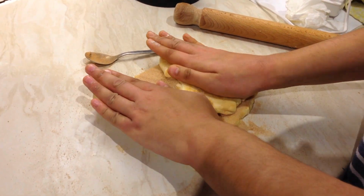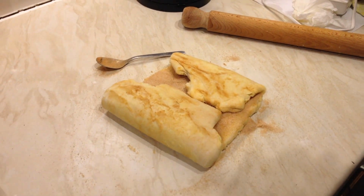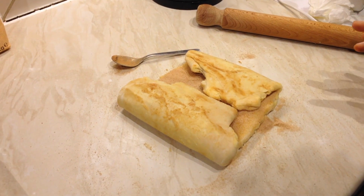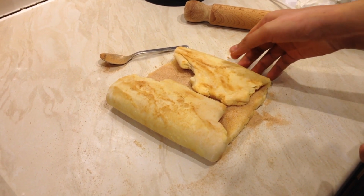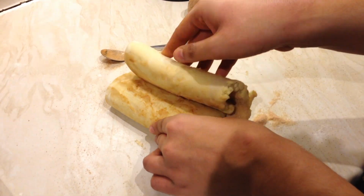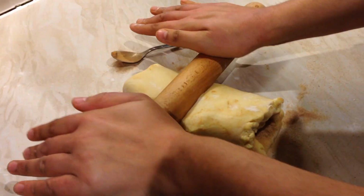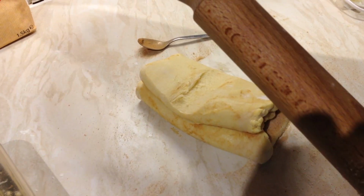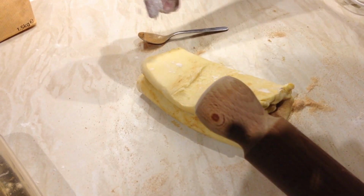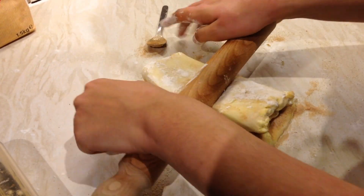Should be okay. Right, just fold it again. Okay, stop there. So we've got part of it where it's got those extra layers, and that triangle at the top is still exposed. So I think you're just going to leave that, and that's just going to have less puffiness in it than the rest. I mean, you could trim it. I think I've seen people trim it on the television. But I think that's going to be a bit of a waste in this case. If ever it gets a bit too melty, just put a little bit of extra flour on it.